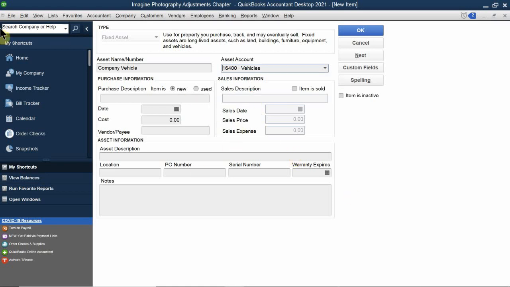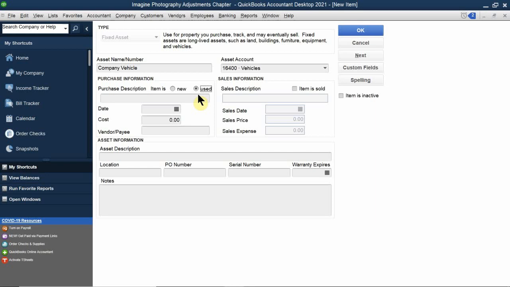Okay, so what are the descriptions here? Or in this case, the purchase description. Item is used. We bought a used 2020, I think it's a Ford, if I'm not mistaken.